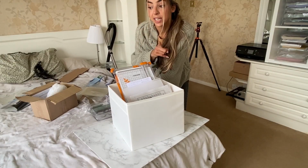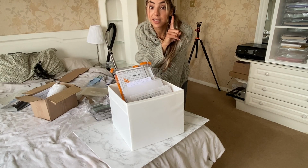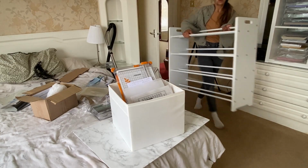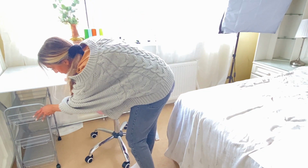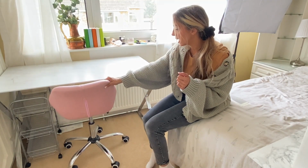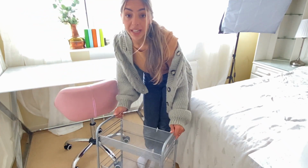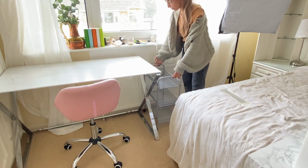So I want to keep my desk clear, like I said, with whatever I need next to the desk. And I have two options. I have that silver cart in there, or I have an old toy storage unit. To be fair, this fits under the desk. That could be handy. I didn't actually realize that at all. It's got wheels. And I thought it was bigger, but it might just be good enough as a packing station. It needs a proper clean though.